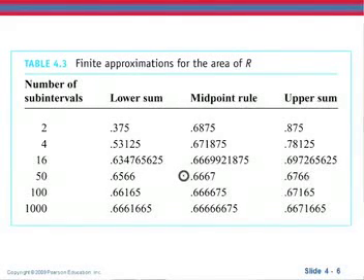If we did 2 subintervals, if we did 4 subintervals, 16, 50, 100, 1,000, notice as you get more and more intervals, you start to kind of hone in on one particular number. And if you look at this last one where you have 1,000, this is getting very close to 0.6 repeating, which remember is 2/3. Okay, so as you do more and more and more rectangles, you'll get closer and closer and closer to that actual area.